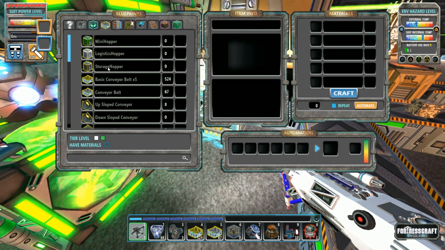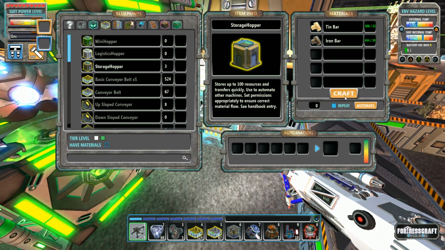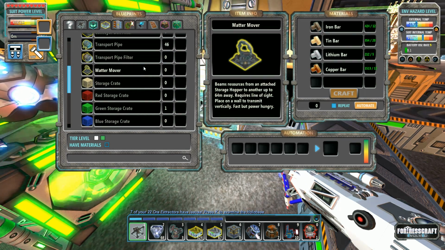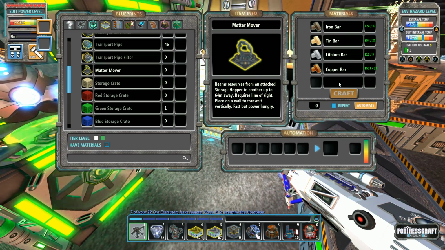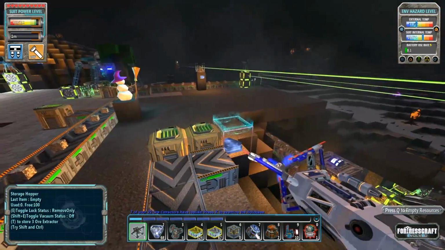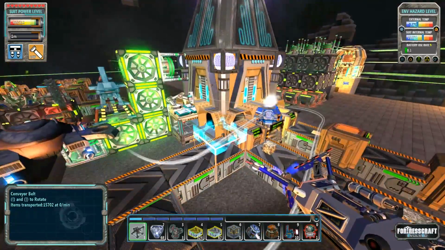The nice thing about those is that none of these conveyors so far has used power, whereas we could use this other thing called the matter mover, which uses infinite amounts of power to chuck ore, but it's so inefficient in terms of power and would just drain our entire system right now. So we're gonna try and do it a different way.